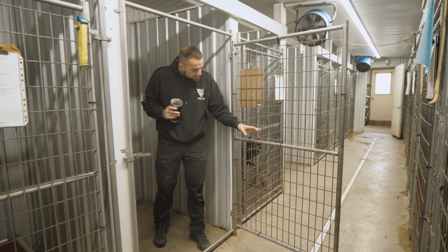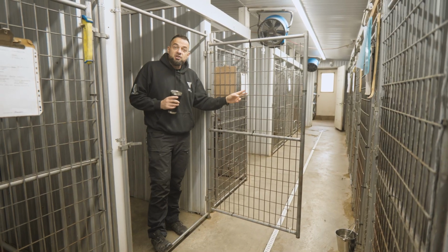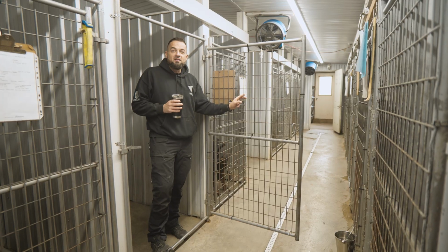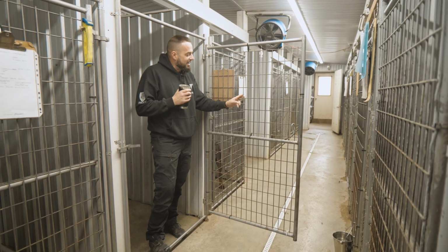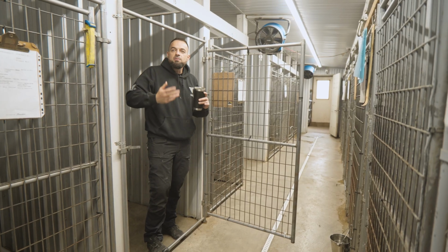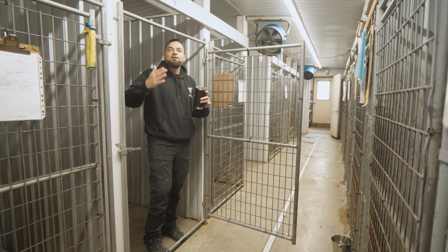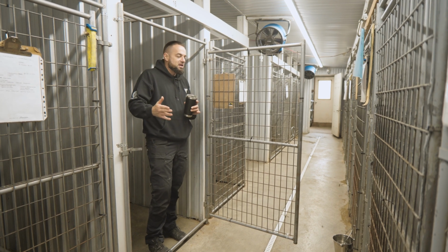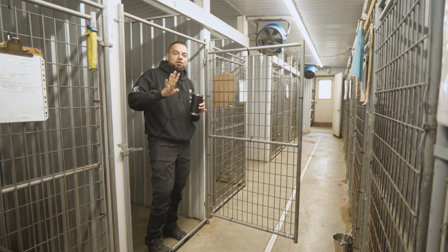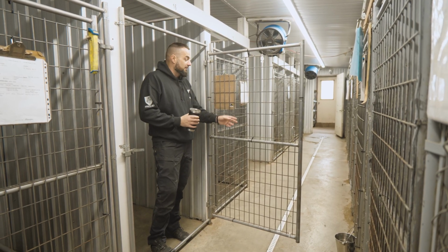The other thing you'll notice is that I went with welded wire gates here. My original gates were actually chain link. For the most part, I've moved away from chain link because I found that a determined enough dog can actually rip through chain link. When you own a kennel, when you're keeping dogs on an industrial scale, you're building the kennel for the exceptions, not the rule. The reality is the majority of dogs go in the kennel and cause no problem at all. But you've got that 2 to 5% of dogs that will destroy literally anything, including heavy duty chain link.